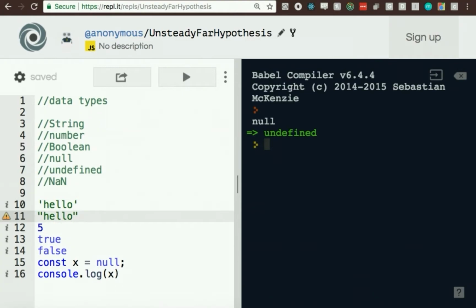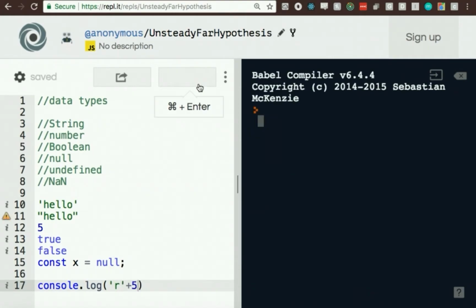All right. Can somebody explain to me what NaN, not a number, is? If you say something is a number and it's a string or any other type. Right. Does anybody know how to get this not a number return? Does anybody remember that? There's a couple different ways to get that, but if you do Number, and that's actually a method, and you pass it a string of 'hello', hello is not a number. So the Number method is trying to consume that, and it's not a number. Now, if I did a string of '7', it would come back as 7. It's a number. So it's a good test to see if something's a number or not.